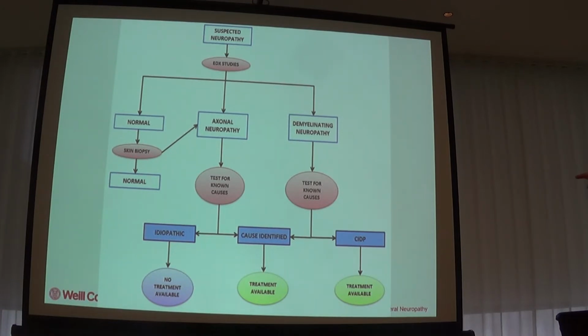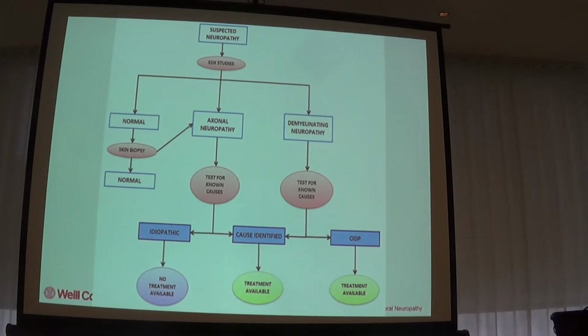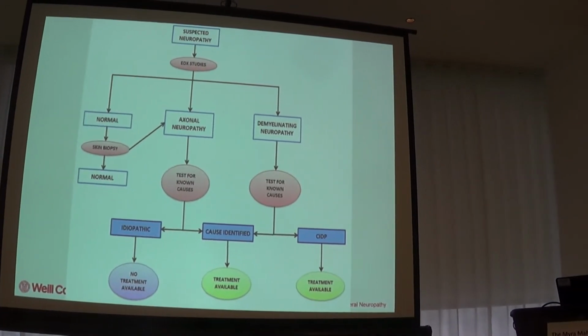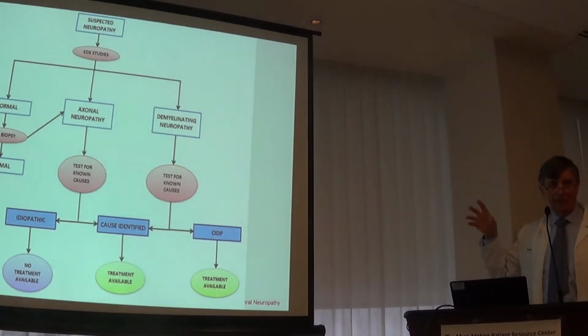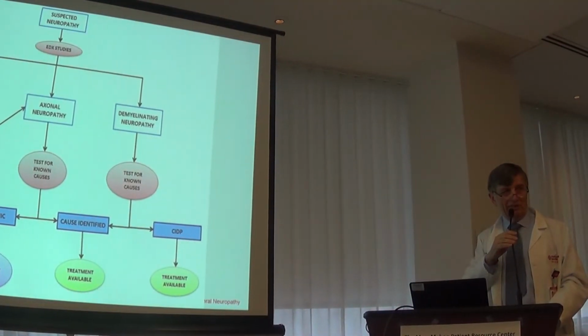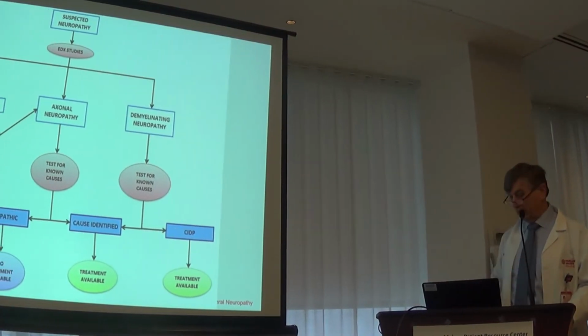So under demyelinating neuropathy, if you test for known causes by blood tests and find a cause, you treat that. If you don't find a cause, by definition, the neuropathy is CIDP. It's a strange disease. It's defined by presence of demyelination and everything else being normal, and that's treated with steroids or gamma globulins. If it's an axonal neuropathy and the blood tests don't show a cause, then we call it idiopathic and there's no treatment. So there's a big difference between being told you have a treatable disease, CIDP, or an untreatable disease, which is idiopathic axonal neuropathy. That's why you really have to be careful to do the electrical studies very, very diligently and with great care.